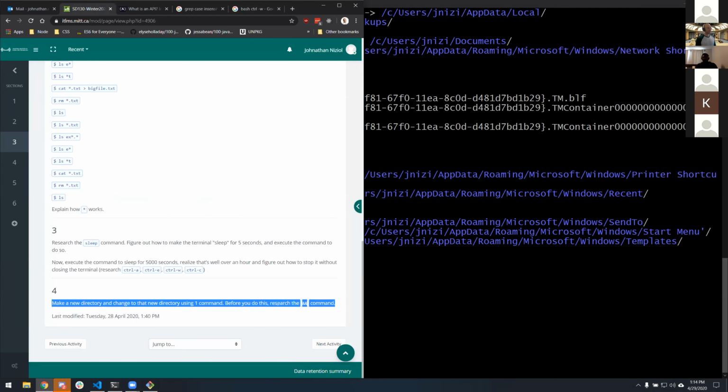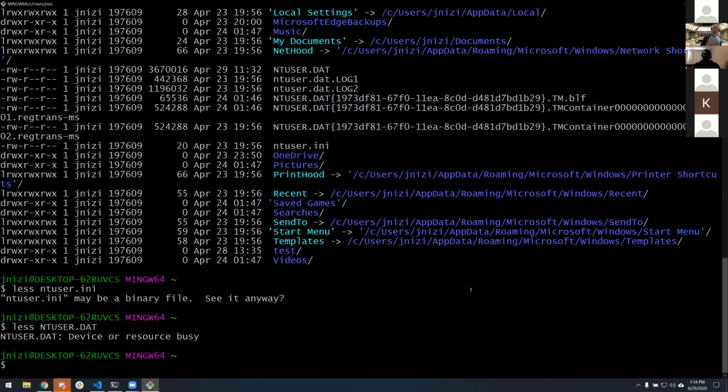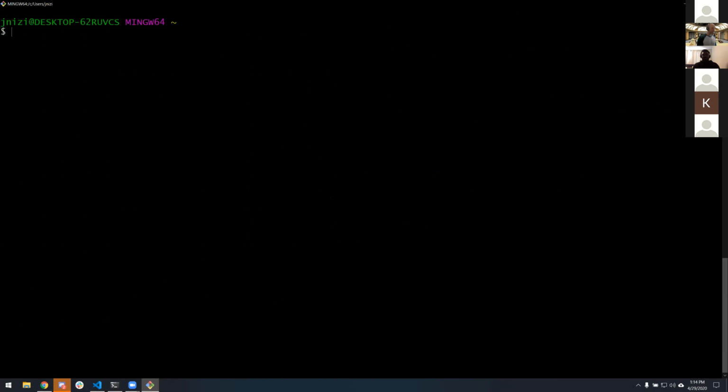Make a directory and change to that directory using one command. Okay, so we looked at the pipe command. Now we're going to look at the ampersand, ampersand. It looks like this: mkdir test && cd test. The way it works, it's kind of like an and in programming.